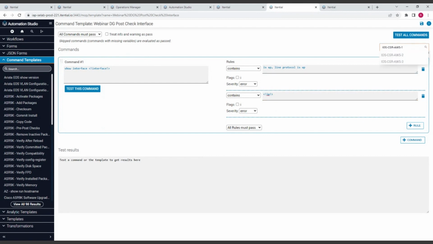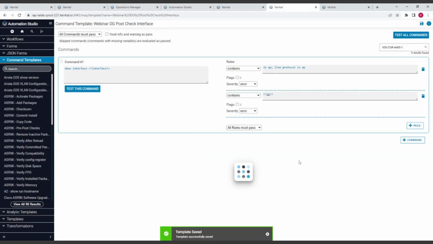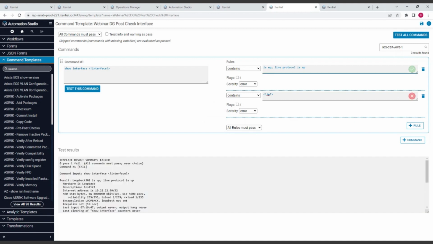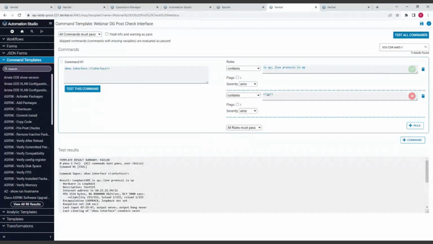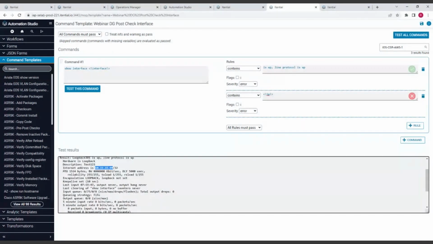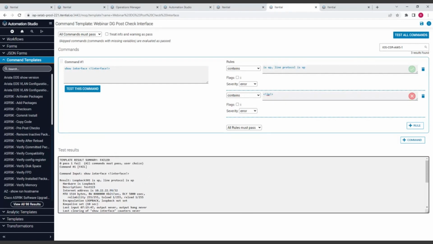And so we can do a quick test on that. Now it's going to ask me for two variables. I'll do loopback 301, and I don't know what the IP address is, but fine, I'll give it something to use as a variable. Now it's going to execute that command, and it should come back and give us a state. Okay, the interface is up, so that matched. However, you'll see here the IP address was not the same as what I specified in my variable. In this case, the actual IP it's using is this. And so it failed that. Because of that, the entire condition of this process is a fail, because all commands must pass.